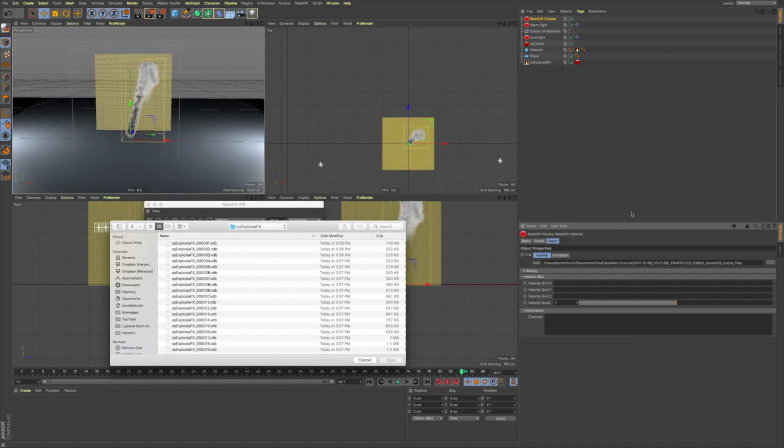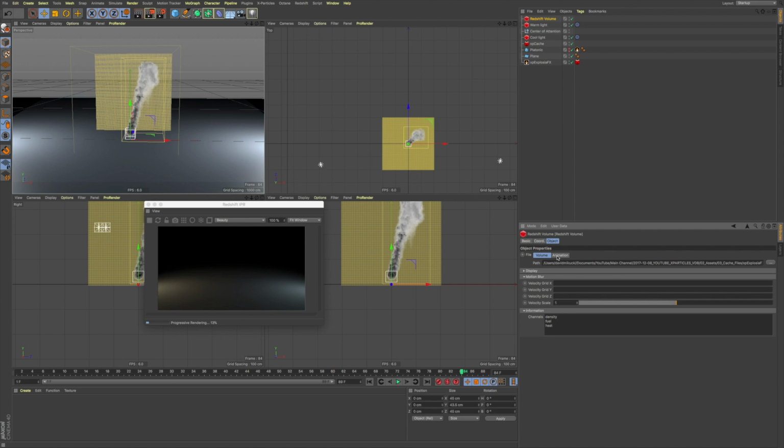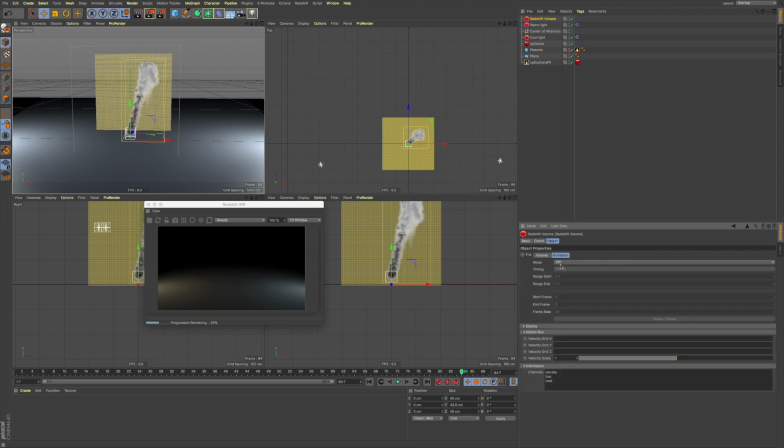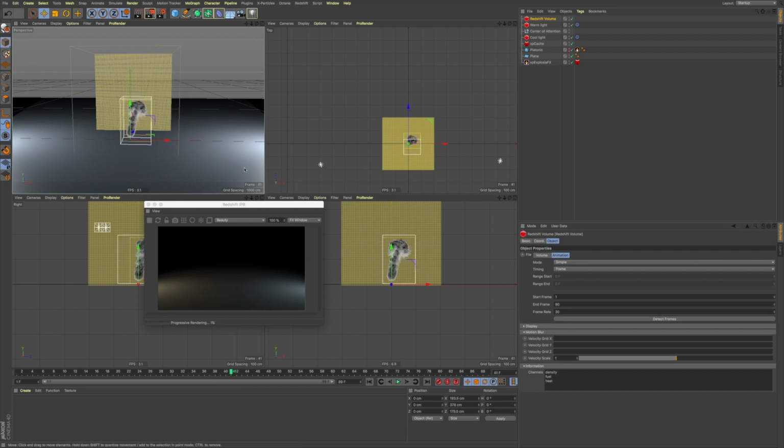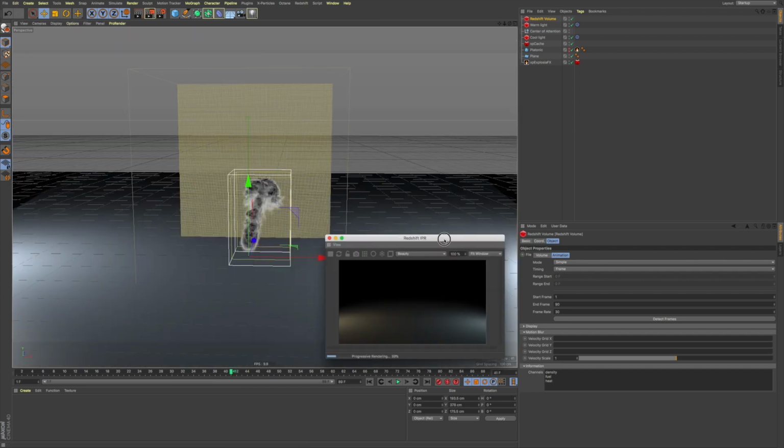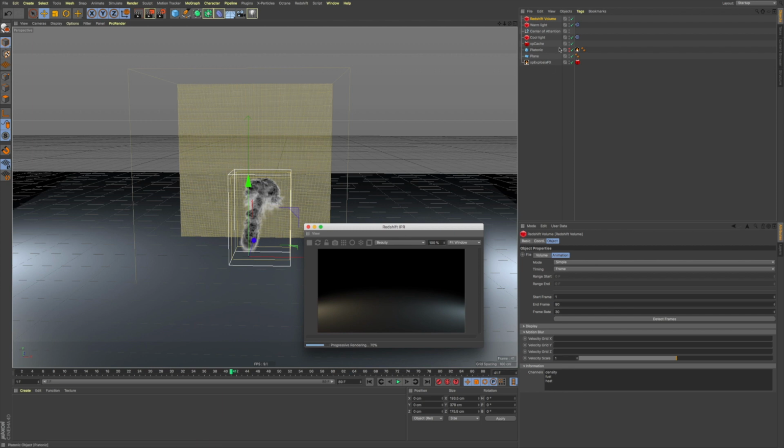So we'll open up Finder, and we'll just grab the first volume file here. And Redshift is actually pretty smart. Unlike Octane, bringing in the entire animation is pretty simple. Actually, we'll select simple, and no pun intended there, I promise. And we know that, well, let's just do detect frame, and it knows how many frames we have, which is great. And so now we still don't see anything. Let's go ahead and turn off our 4 up view here. We still don't see anything, and that's because our volume is here, but it doesn't have a material.